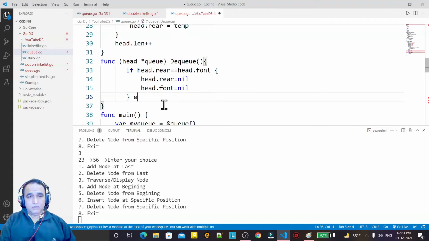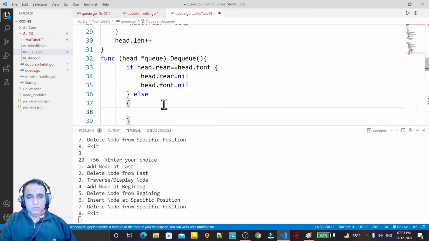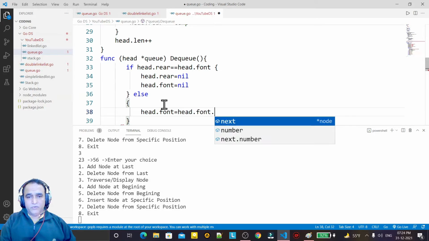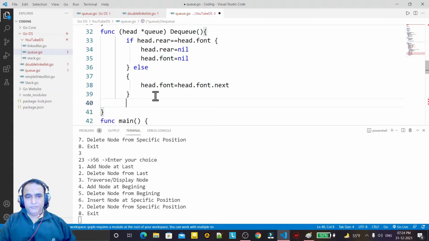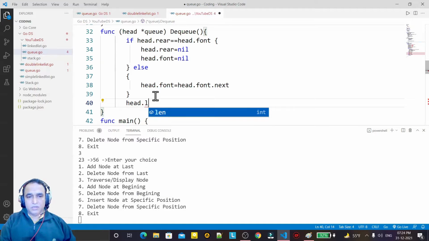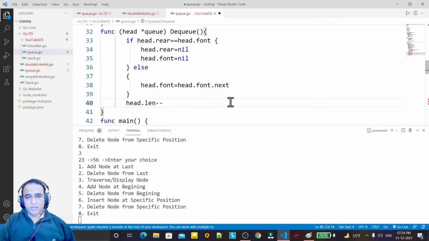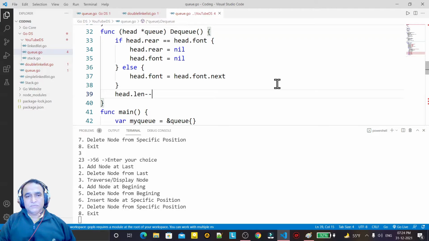Okay, else head dot front equal to head dot front dot next. So we are removing the first node. Now next node will become the front, and we say head dot len minus minus like this.